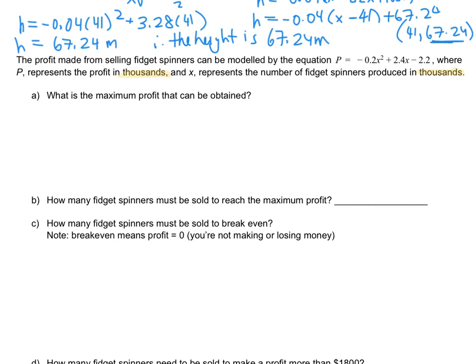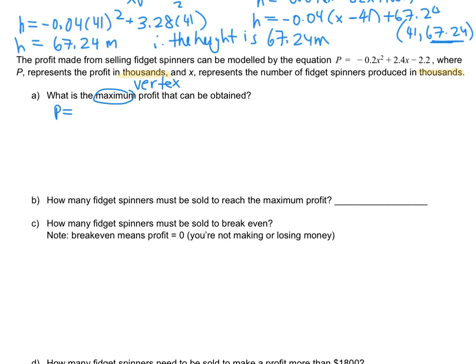For the first question, they're asking us what is the maximum profit. When you see the word maximum or minimum, you should be thinking about the vertex. Now in this scenario, again, you have the option to try to factor this and then average your zeros or complete the square. For this scenario, I personally would jump to completing the square because I see standard form and I don't feel like dealing with those decimals for factoring.